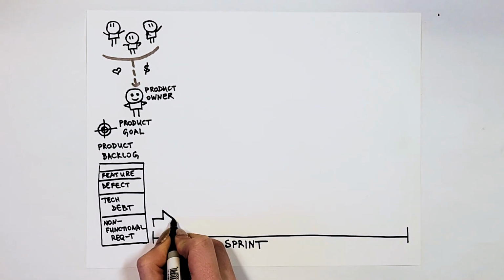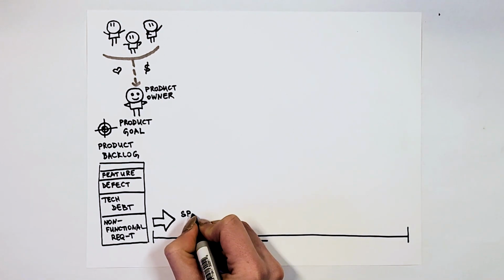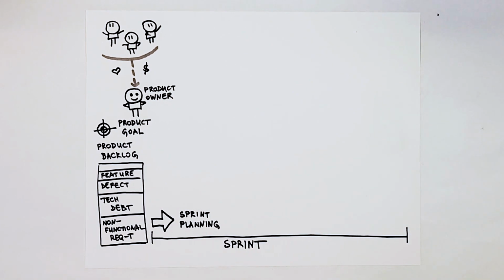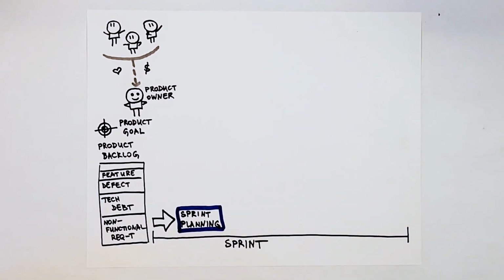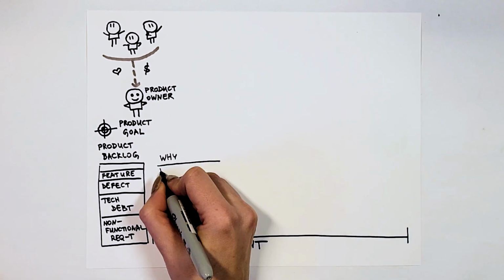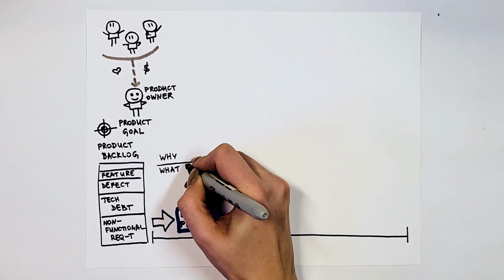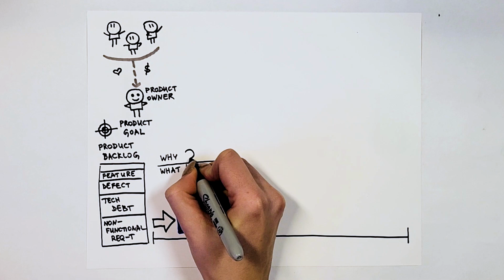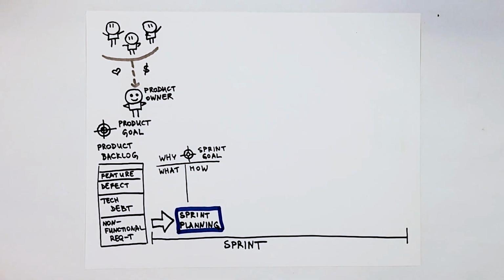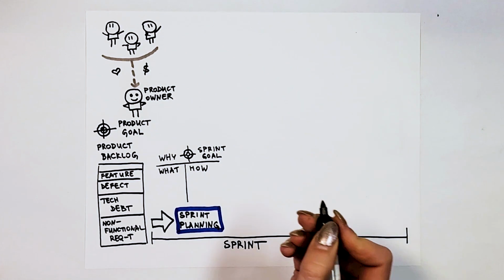The first meeting, or event in Scrum terms, that happens in a sprint is the sprint planning event. During this meeting, the team discusses 3 key topics: why the sprint is important, what the team will work on, and how they're going to get it done. The first thing identified is the sprint goal, the why. The whole team collaborates on creating an achievable and challenging goal.